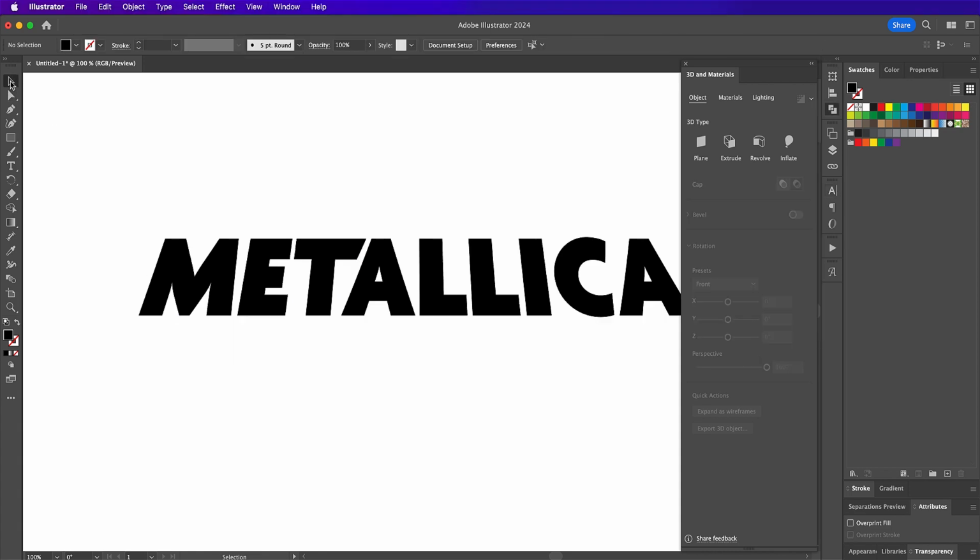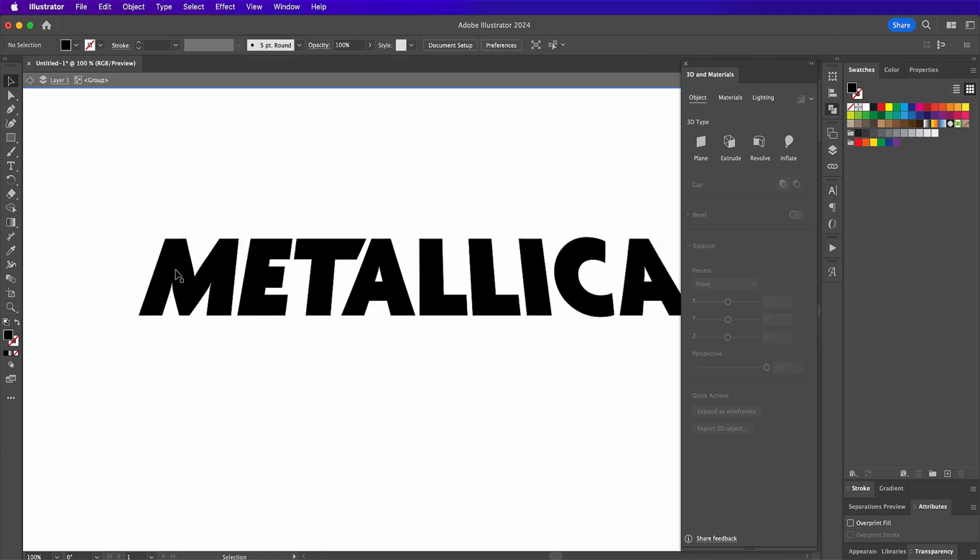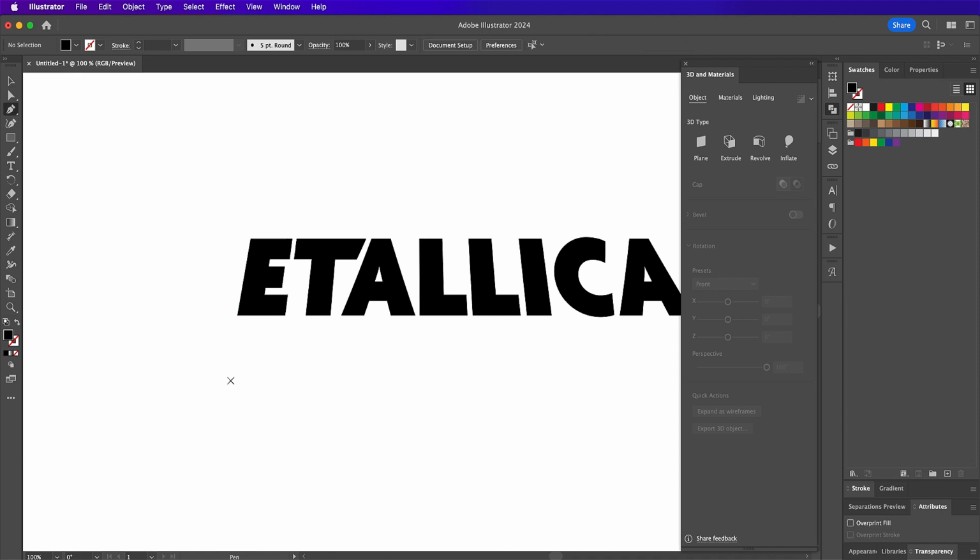For this next part, I will be getting rid of the M, and later on you'll see I'll get rid of the letter A, and I'm going to use my pen tool to recreate the M and the A. So all you're doing is clicking for one point, then make your next point and just continue this same process. I will end up speeding this up and doing a quick time lapse.